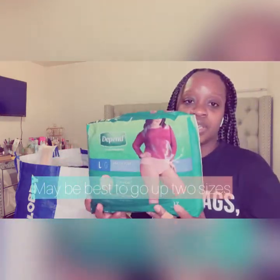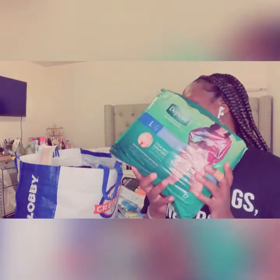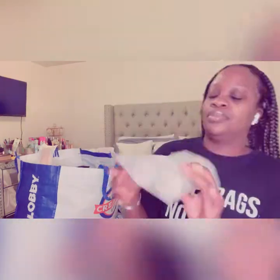This is gonna help catch fluids as well, so once again you're not draining all over the floor, and it's actually comfortable to be in. I've heard some girls say that they actually pee in them and stuff like that, but I don't know about all of that. That might not be for me, but more power to you. This comes with 17 in there, which I think should be enough for me for 6 days. I got this in Walmart as well, same price range, no more than $15 I spent for these. So you want to make sure you got you some.